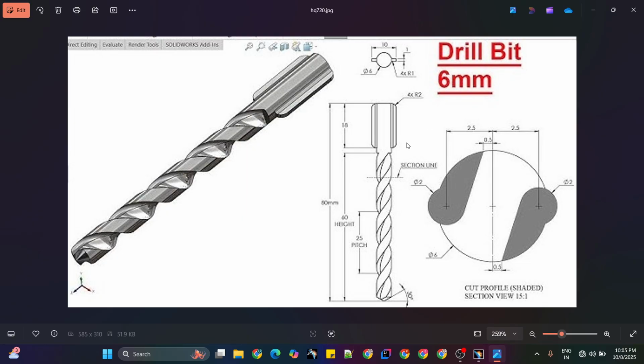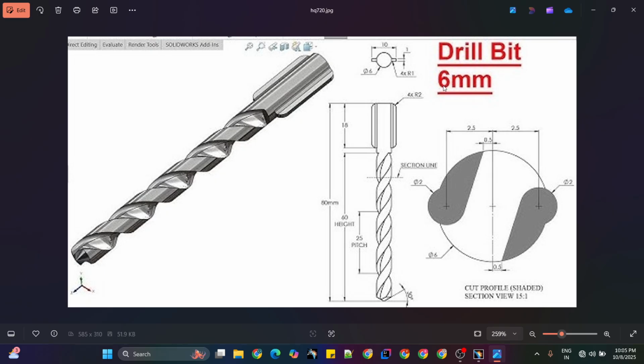So this is the cross section of that drill bit. So here the diameter is 6 mm, and you can see that a 2 mm circle of that profile is tangential to this line, which is 0.5 mm from the center, and that 2 mm diameter circle will be 2.5 mm from the center of the circle.